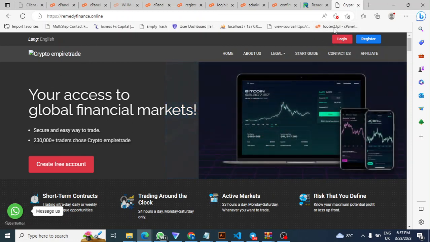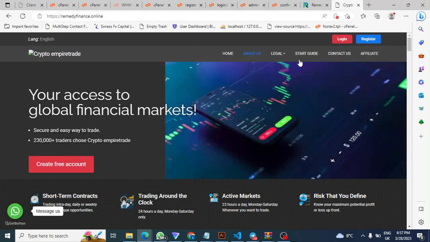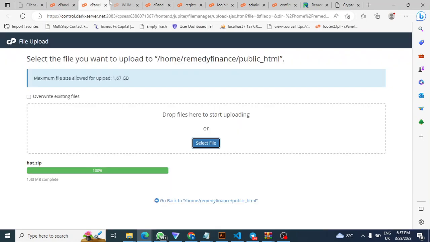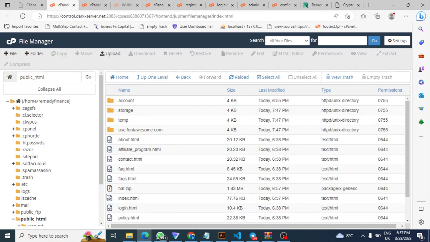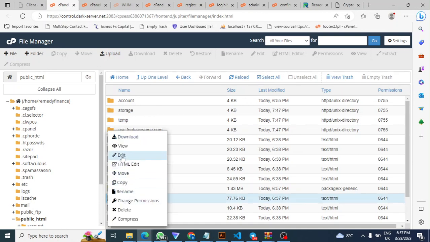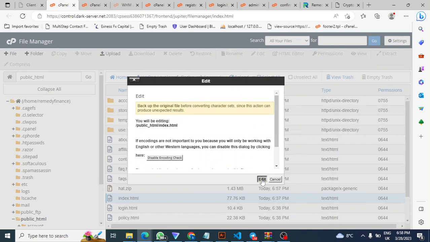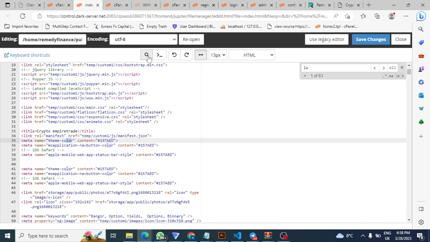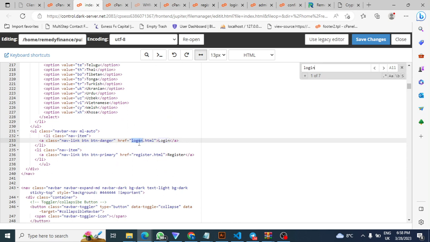Now what you need to connect is just the login and the register page. That's all you need to do now. Login and the register page. So how do I do that? I'm going to go to the index page, I click on the index, I click on edit. I'm going to look for the login, and change the href of that login, like this one you are having login.html. I'm going to clean it off and change it to account, that's the folder where this thing is, account/login.